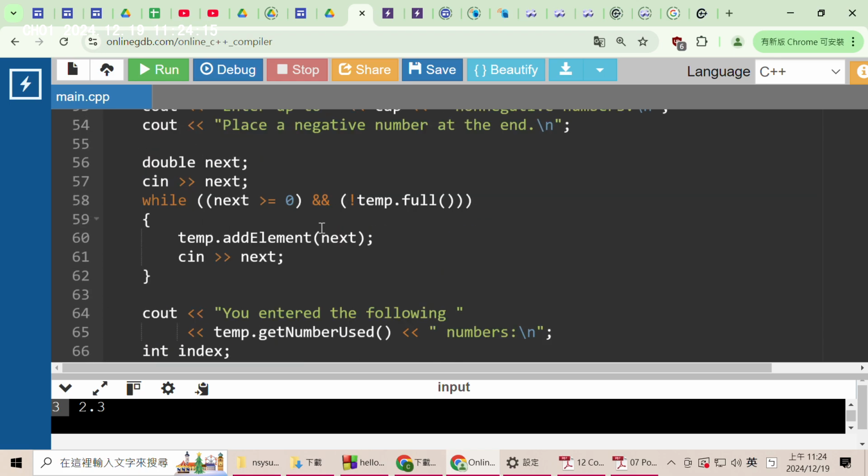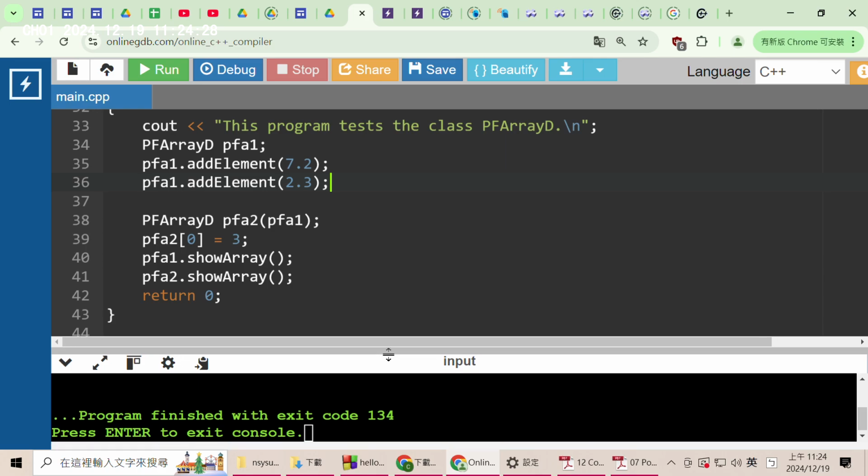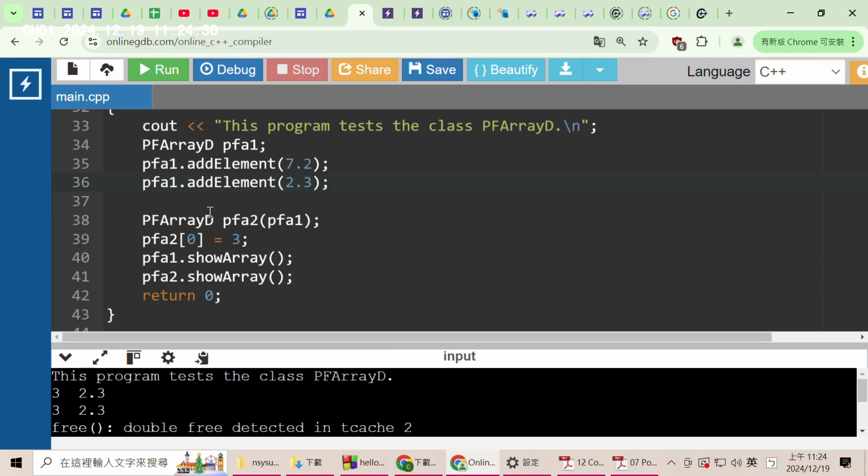And let's run this program again. We see that when you modify PFA2, PFA1 is also modified because the PFA1 array shows 2.3.